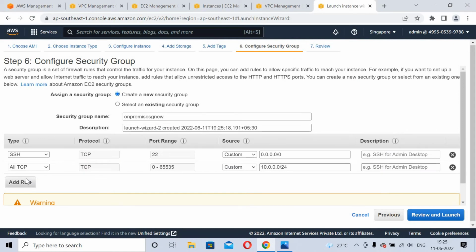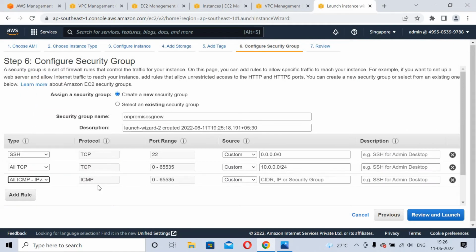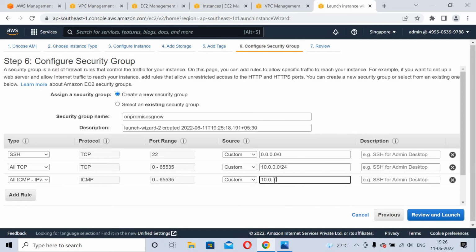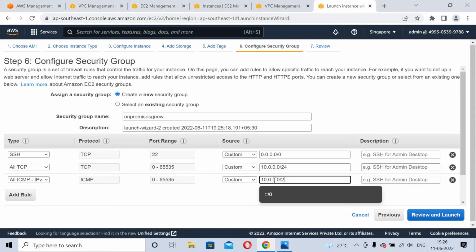And one more is adding the ping connection. All ICMP IPv4, and here I will say 10.0.0.0/24.